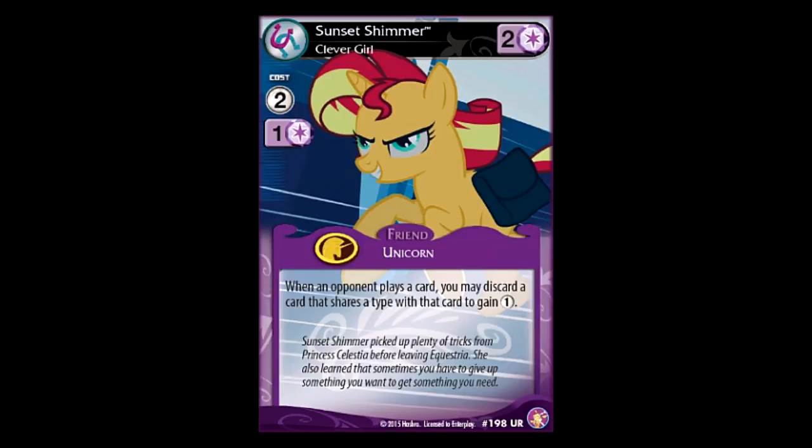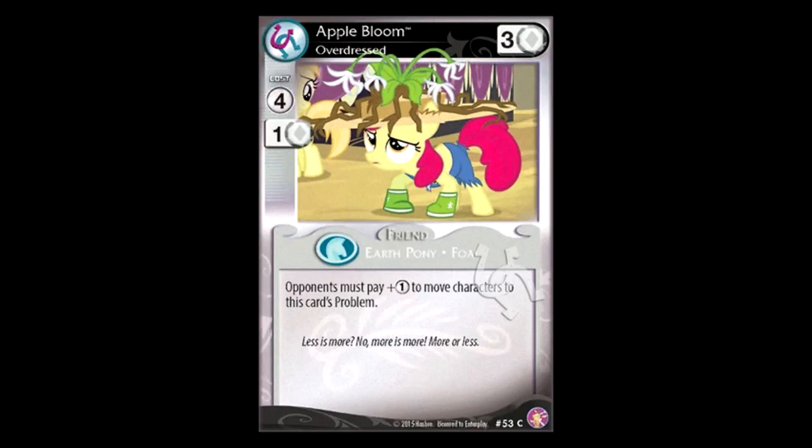Overall, I think this card has potential, but it's not going to be as stable. White Friends didn't get as much love as the other colors, but it did get a couple of really cool things. First, we're going to look at Apple Bloom Overdressed. Opponents must pay +1 to move a character to this card's problem.